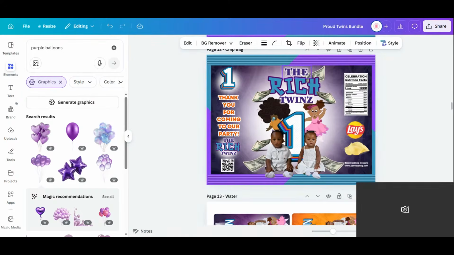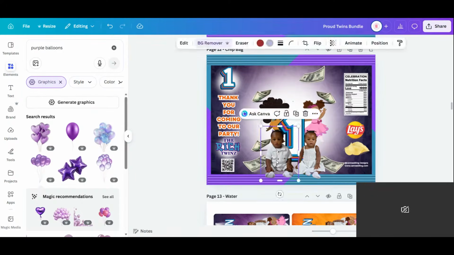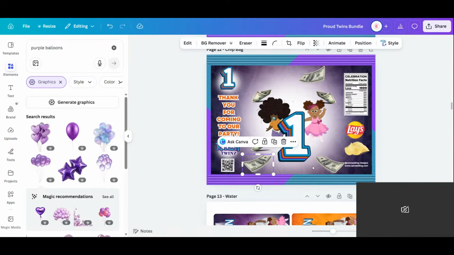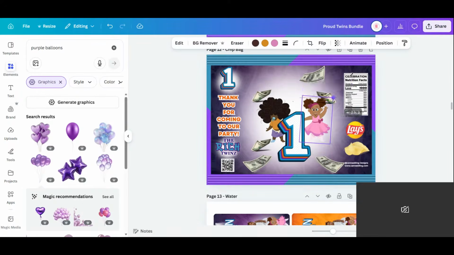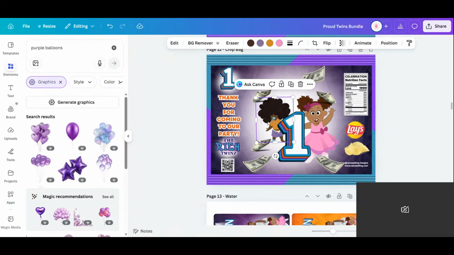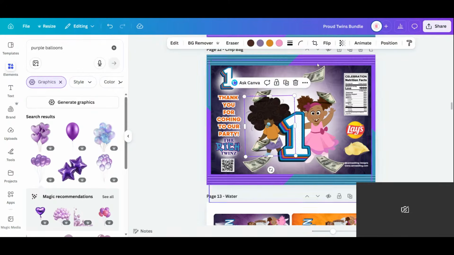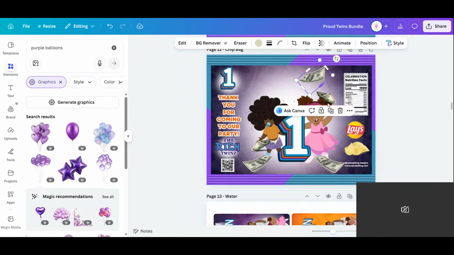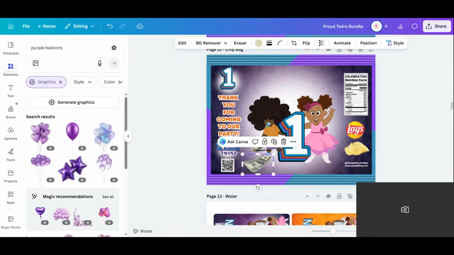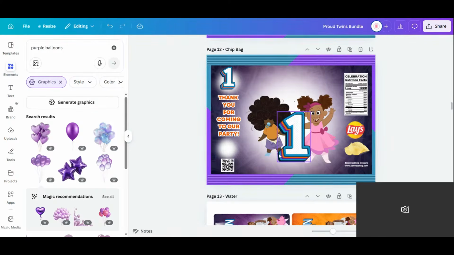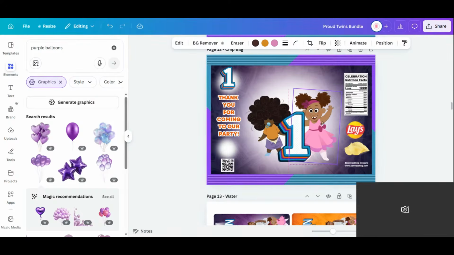So same with this one. We're going to take this off. And maybe we'll switch this up a little bit. We'll do happy birthday at the top and then a name at the bottom. So what should the child's name be, y'all? What should the child's name be for this bundle? We're just gonna give a name.